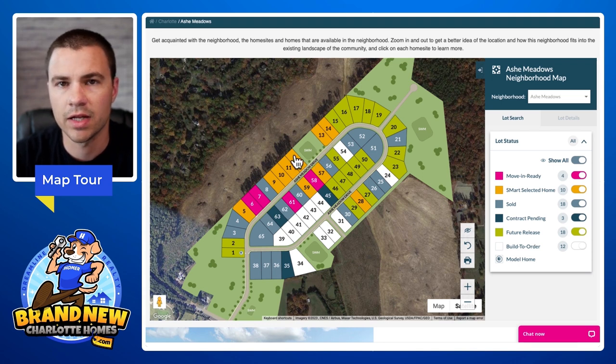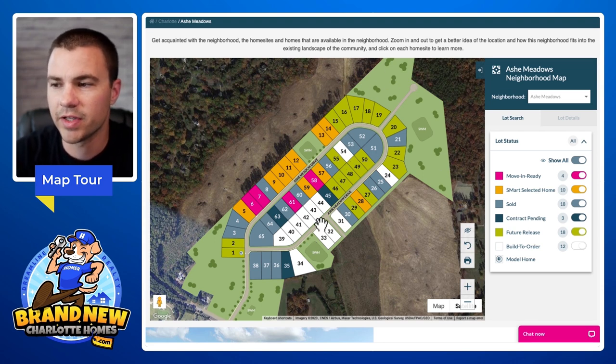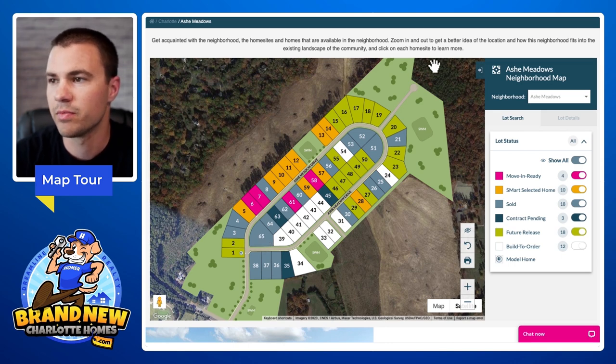I have a client that's looking at lot 13 right now, so that's a gorgeous lot backing up to all that privacy. But again, you can look at all those trees that are bordering. It really gives it a great feel. But you really can't get an idea on the size of the lot sizes, but as you saw in the drone footage, gorgeous lot sizes. And if you want that lot 65, as you drive by, it's one of the biggest lots there.